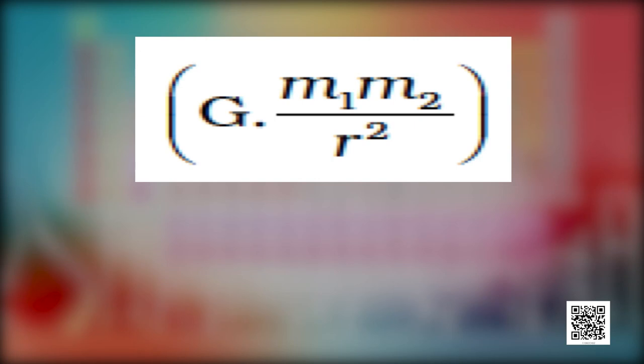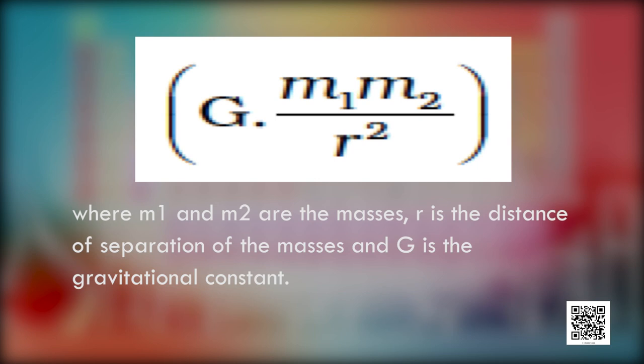So, my dear students, you have already learned about Rutherford's nuclear model of an atom, which is like a small-scale solar system, with the nucleus playing the role of the massive sun and the electrons being similar to the lighter planets. When classical mechanics is applied to the solar system, it shows that the planets describe a well-defined orbit around the sun. The gravitational force between the planet and the sun is given by the expression G M1 M2 divided by R squared, where M1 and M2 are the masses of the two objects attracting each other by gravitational force, and R is the distance of separation of the two masses. G is the gravitational constant.